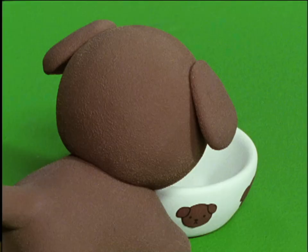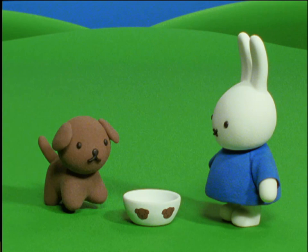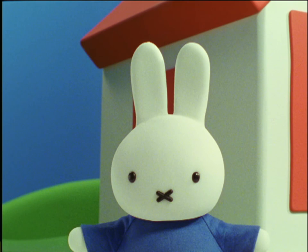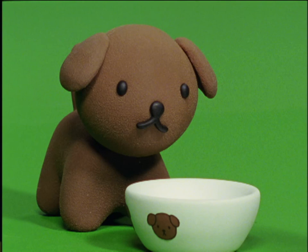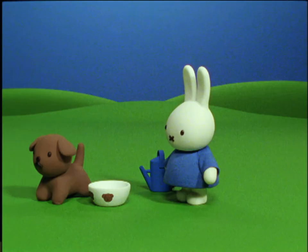When Snuffy saw the beautiful little bowl with her picture on it, she wagged her tail and jumped for joy. She was so happy to have such a lovely birthday present. Miffy was happy too, because she painted the bowl all by herself. She took a watering can and filled the bowl with fresh water. Snuffy drank the water from her new bowl and had a very happy birthday.